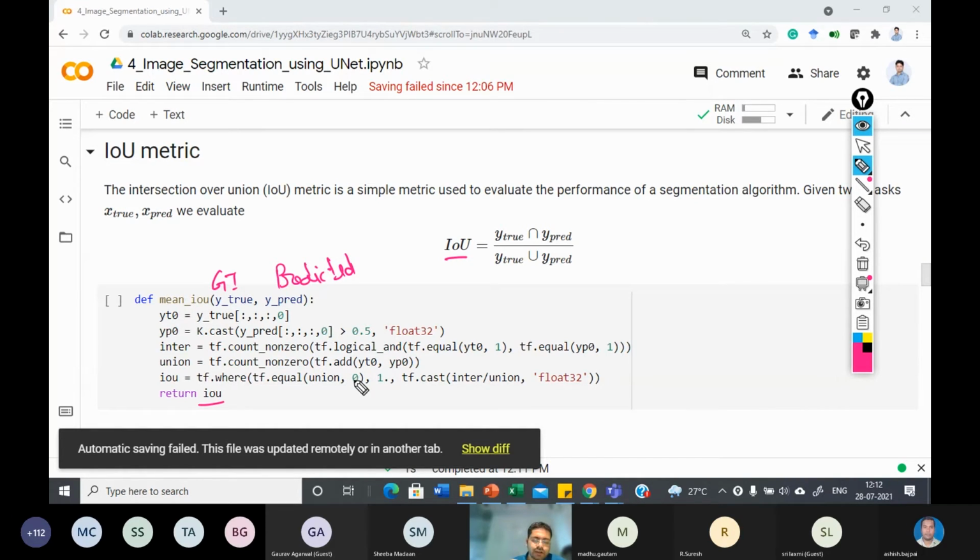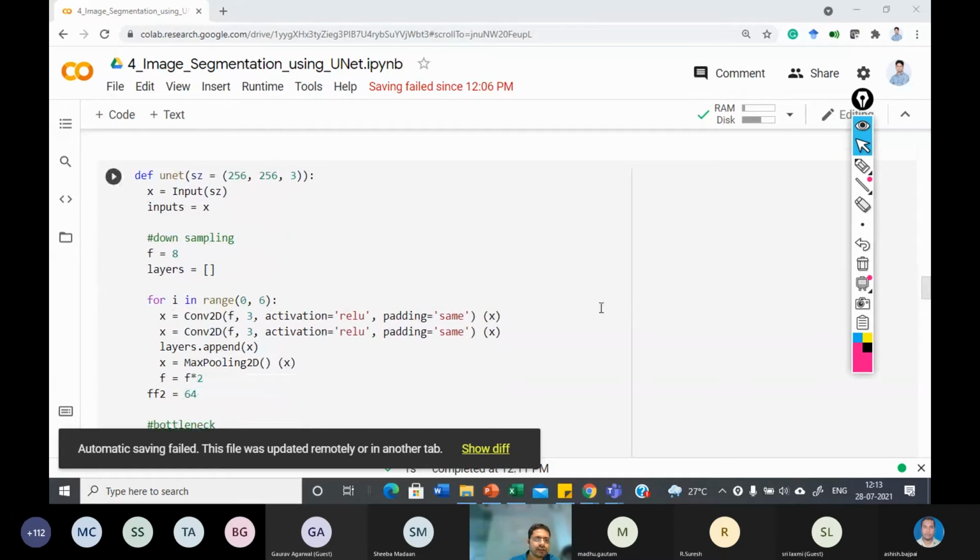Now why is this IOU really important for us? If you recall the training cycle, the weights update based on the error, the error we get after forward propagation. Based on that, we perform backward propagation and then modify the weights. So ultimately, you should have some mechanism that gives you that error value. This mean IOU will give you the error value, and that will tell you if you are good or not.